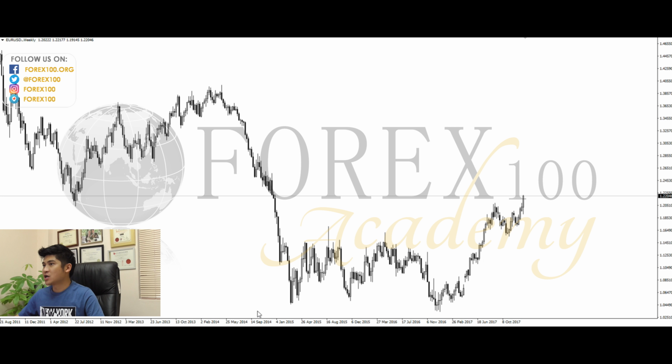So the first chart we're going to look at is Euro dollar itself. We are on our weekly chart. Last week was a lot of waiting for Euro dollar, pound dollar as well as dollar yen. And of course, the market has confirmed its uptrend. The weekly candle has closed above a previous high, creating a new structure high.